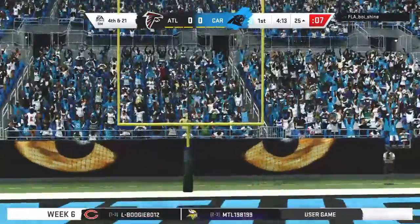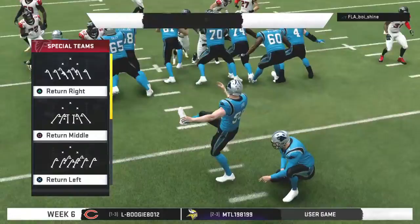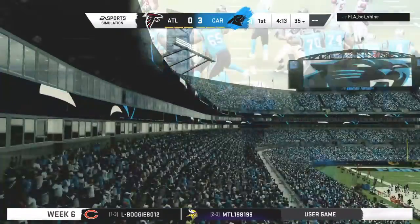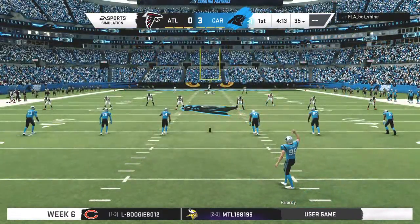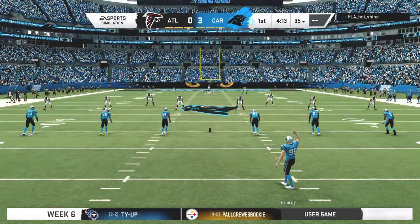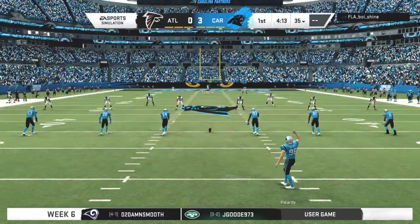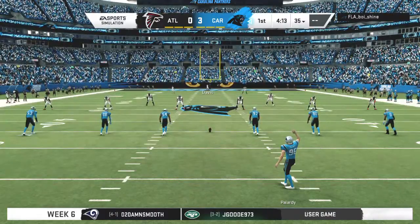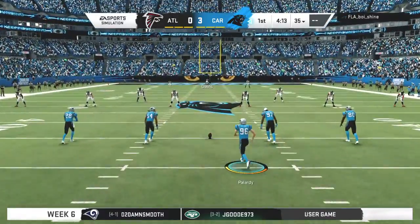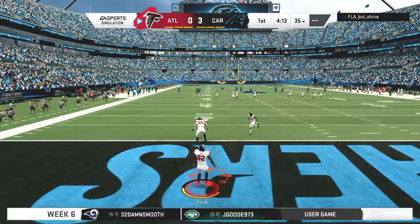And the 11-year veteran bangs it through. And the Panthers stake claim to a 3-0 lead. So the opening drive does yield points, maybe not the 7 they wanted, but they'll take the 3. Accumulating first downs does not go up on the scoreboard, but it does go into the DNA of a team that's trying to establish itself to start a game. That has to feel pretty good for them. They'll take the 3. Yeah, they had 3 first downs and 3 points.